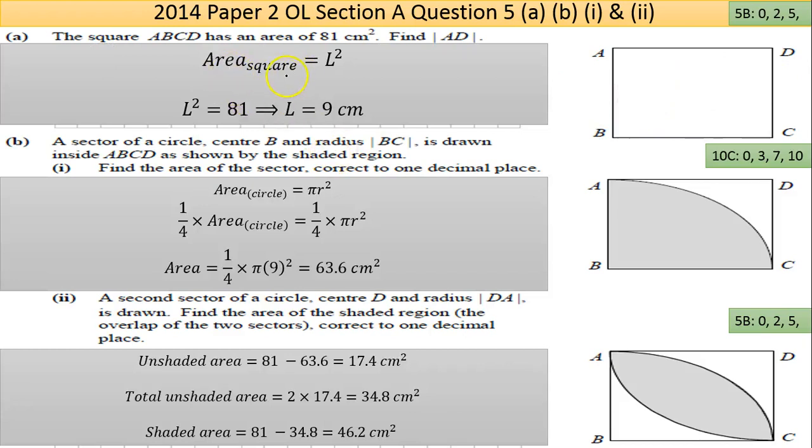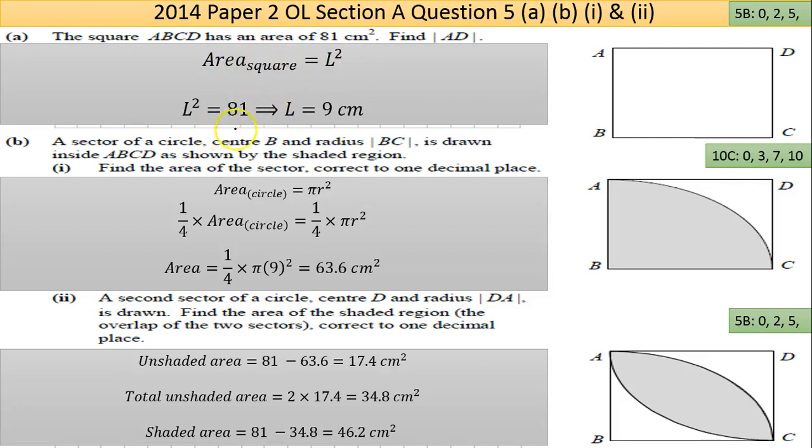So the area of a square is the same thing as length by breadth, but since the length and breadth are the same in a square, you can equally express it as length by length, and length by length is the same thing as length squared. Okay, so that should be okay. I often learn this off. When I see an area of a square, I write the formula as this, but that's just from practice.